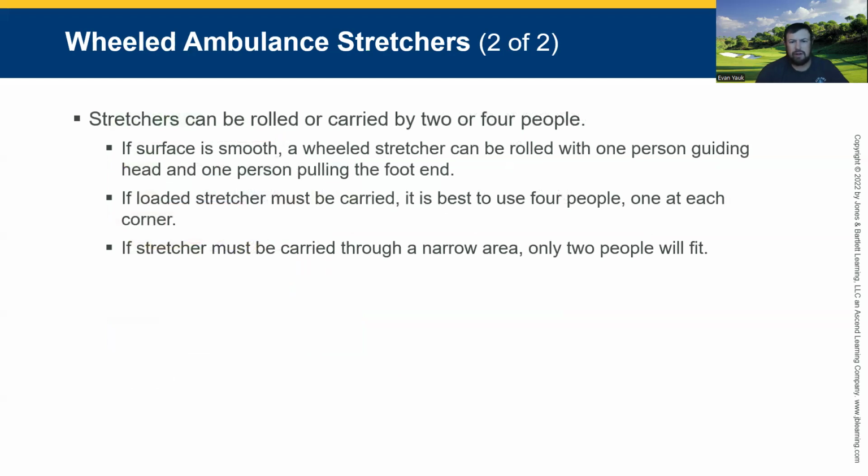So stretchers can be rolled or carried by 2 people or 4 people. If the surface is nice and smooth, 2 people can handle it. Anytime we go into a home or we go in somewhere across gravel or grass or anything rough, we want to do what's called the triangle carry or the triangle move, which we're going to have someone in the front, back, and on each side of that cot. And we just keep not lifting it, but we keep good pressure on it. That way, as we go across that rough surface, there's no chance of it tilting or tipping, which we just want to move it as quickly and as smoothly as possible with that patient.